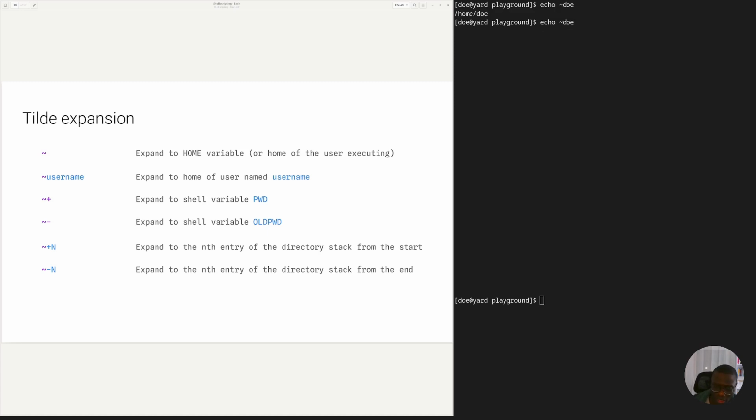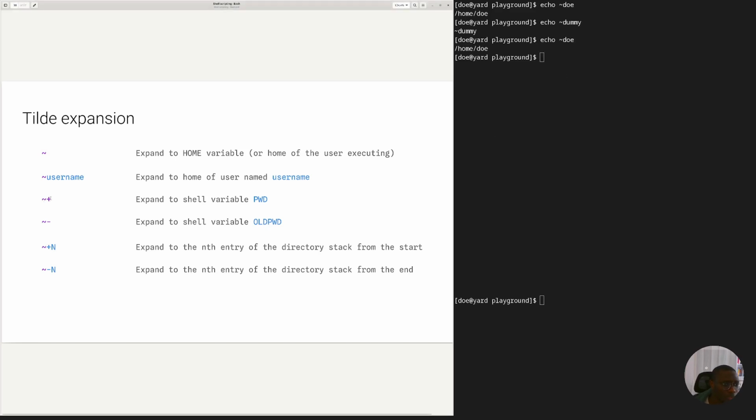So basically, if I use a dummy value there, dummy, no user exists on the system that is named dummy, so the expansion will not occur and tilde dummy will just be returned. So every time the expansion fails, then the string is just returned as it is, or is just used as it is. But tilde with an existing username will automatically expand into the home directory of that username.